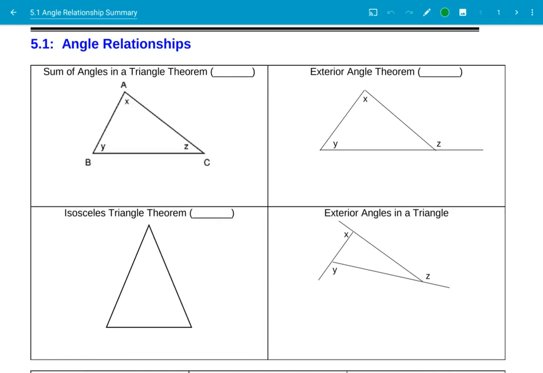All right, this is a video, so you can pause it if you need to complete your notes. And I'm not really explaining in detail why or how it works. I'm just summarizing.